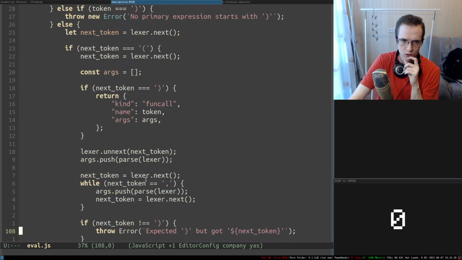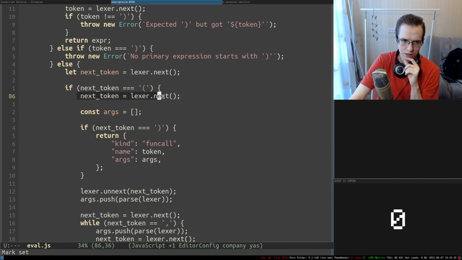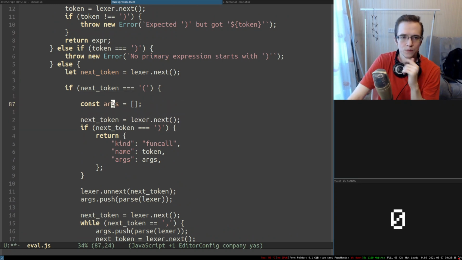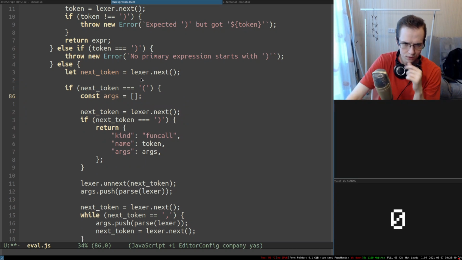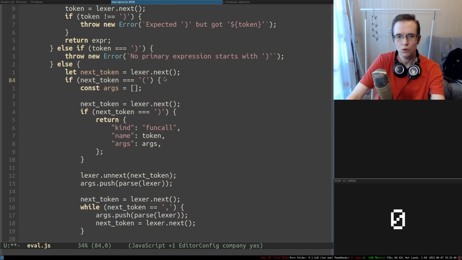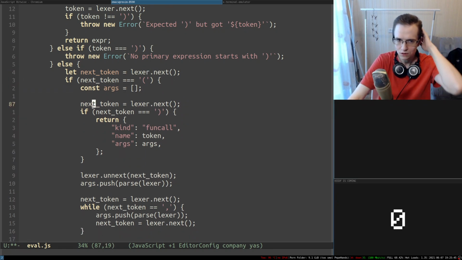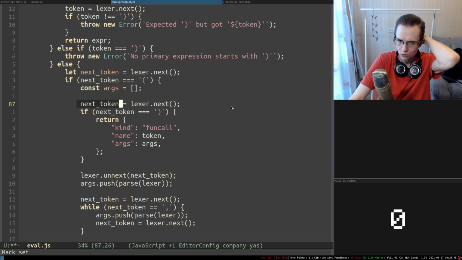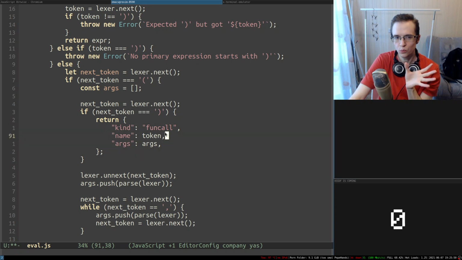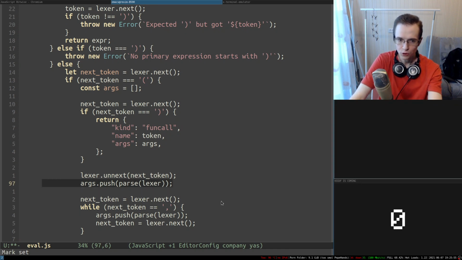Okay, so let me go through and see if I didn't make any severe mistakes, right? Okay, so we take the next token. If it is equal to open paren, we prepare the arguments. We look into the next one. If the next one is close paren, that's it. We found a function call with 0 arguments. Otherwise, that means it does have arguments. We put that thing back and try to parse the first argument.